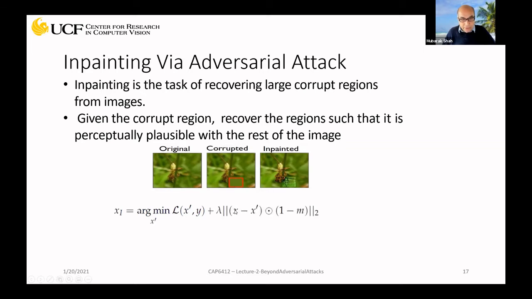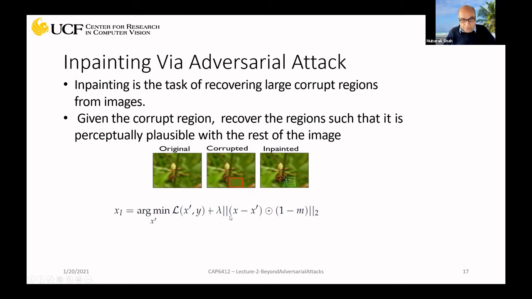So therefore, we will have this additional loss where M is a mask. These are the pixels which contain the mask. So 1 minus M is the rest of the pixels, and we don't want to change those. So that's why we have 1 minus M times X minus X bar.